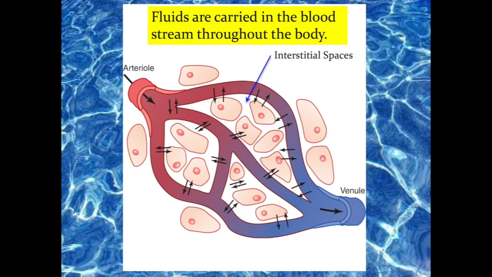This is the diagram that we talked about before. Notice that fluids are carried in the bloodstream and throughout the body. And then there's an exchange between every living cell all throughout the body. So a patient that is grossly obese, that fluid has to be brought and pumped to every one of their cells, or those cells will die.